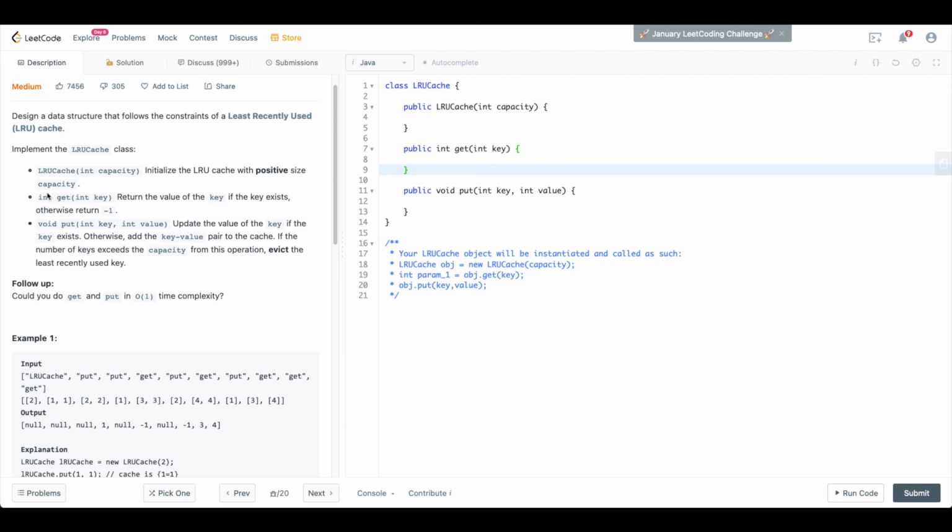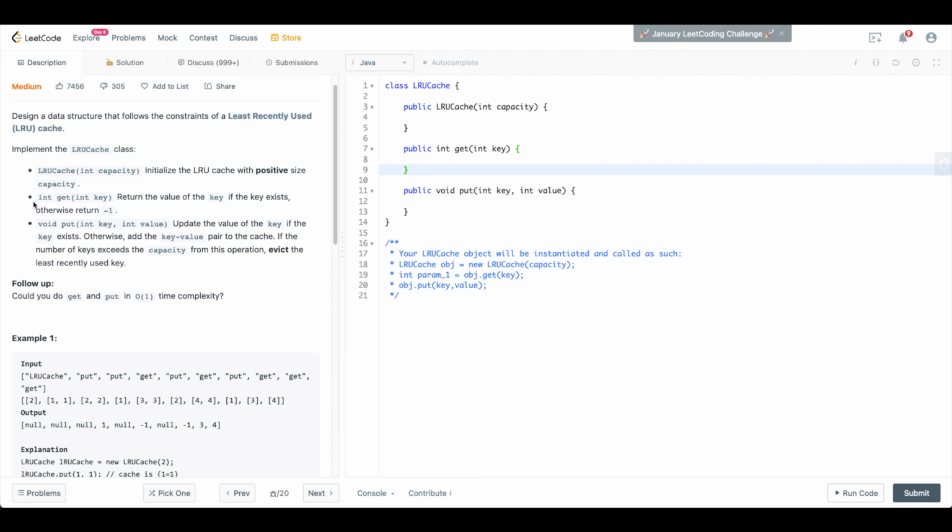Now, anytime we call put or get on a key, we are using that key. So when it's time to evict a piece of data, or in our case, evict a key value pair, we're just looking for a key such that put or get hasn't been called on it in a while. Another important thing to point out is that we can add as many pieces of data or as many key value pairs as long as that number is less than or equal to the capacity.